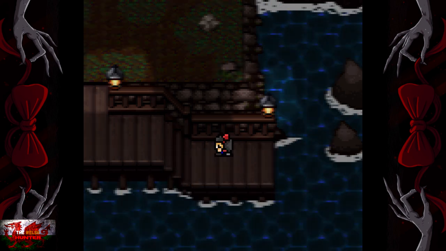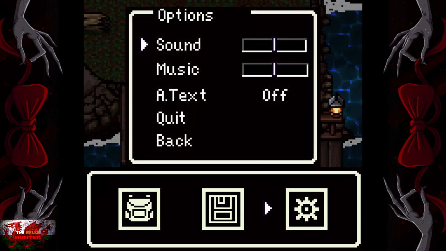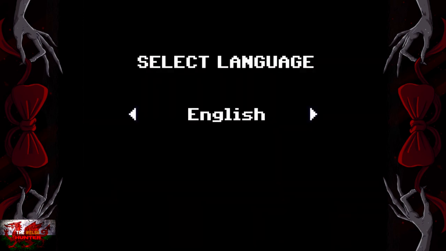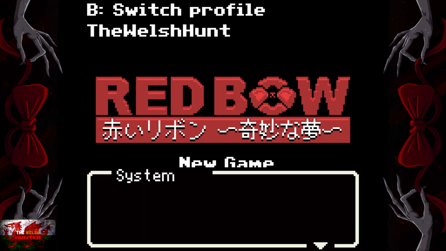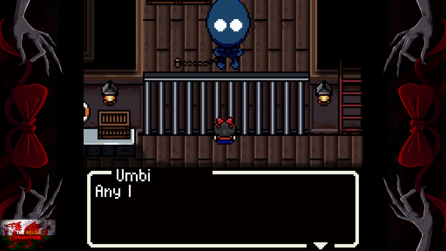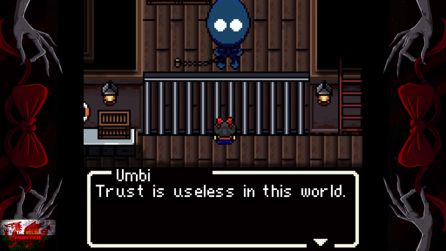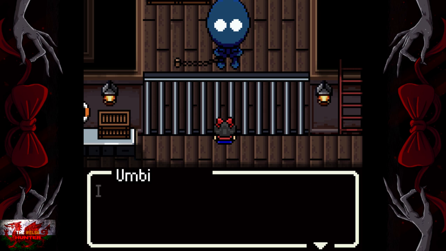Only this time we're not actually going to the lighthouse, so we'll quit out of this game once again. Then when we continue, we'll end up outside of Umbi's Umberness again. This time we'll speak to Umbi for a third time. Again, take it nice and slow, make sure to talk to him just this once and don't accidentally talk to him again afterwards.